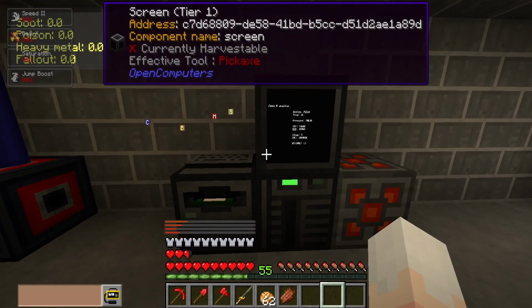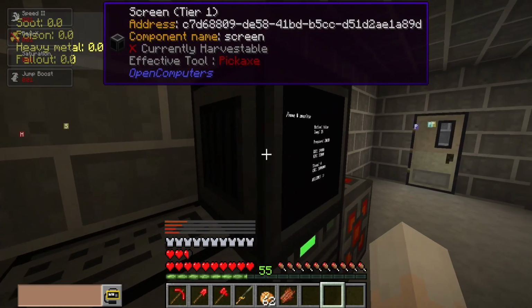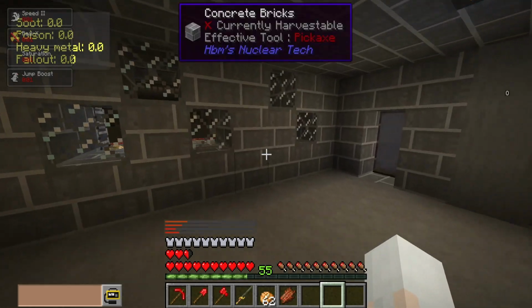Like I said, there's a lot more you can do with OpenComputers. This is not a lot. If I ever do play on this world again, I want to make more sophisticated systems using this mod. I think that would be really interesting. For now this is the only use I have of this in this world so far.